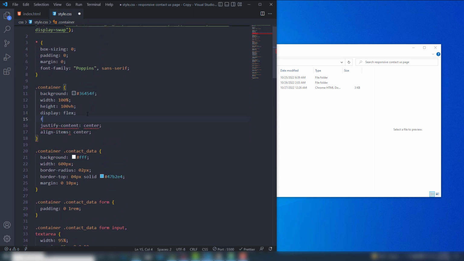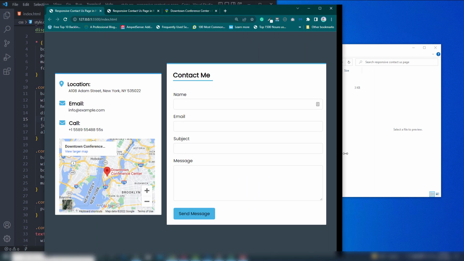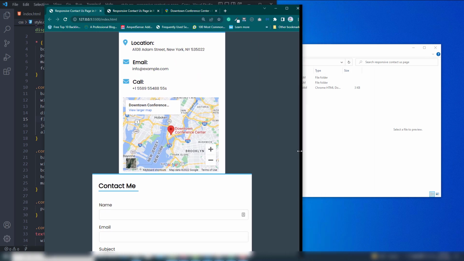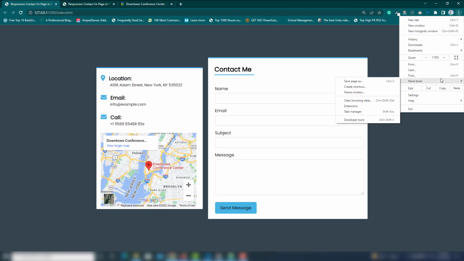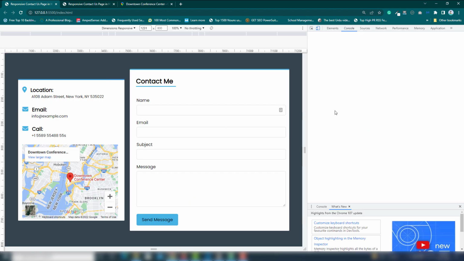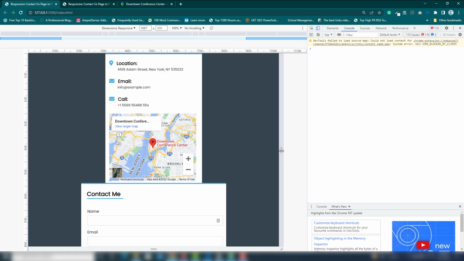Okay, we need to use flex wrap on there, then you will understand. As you can see, where it changes the position, so you need to go on Google Developer Tool and check out where you will see our contact form is moved or changes the position. So you need to select this one as a size.